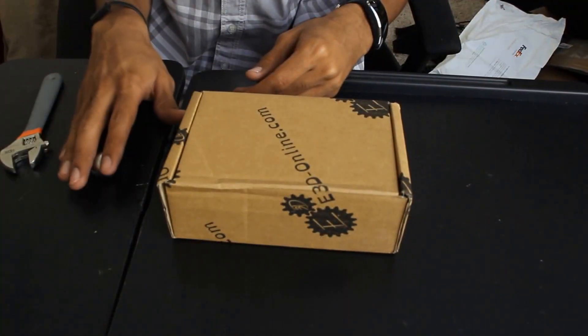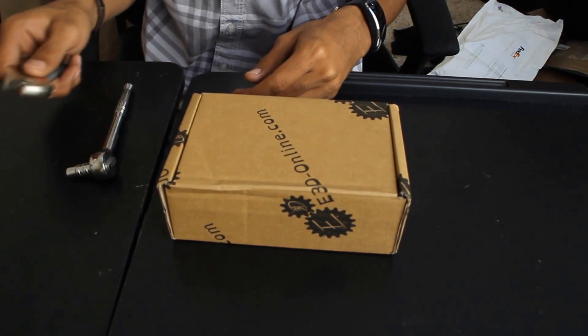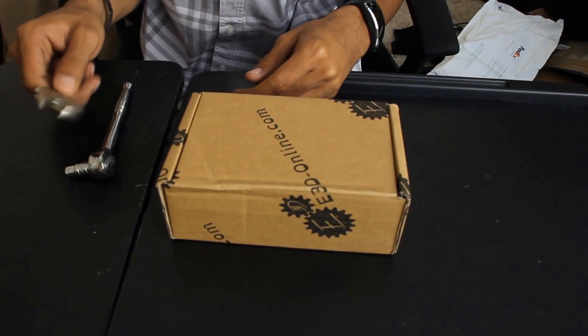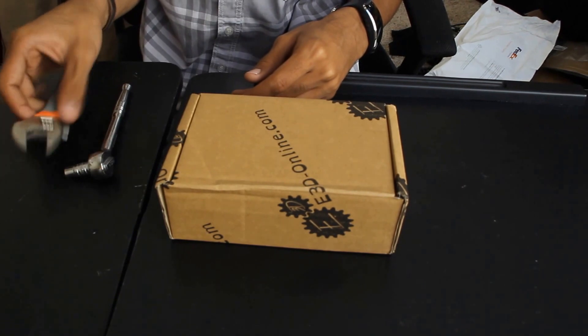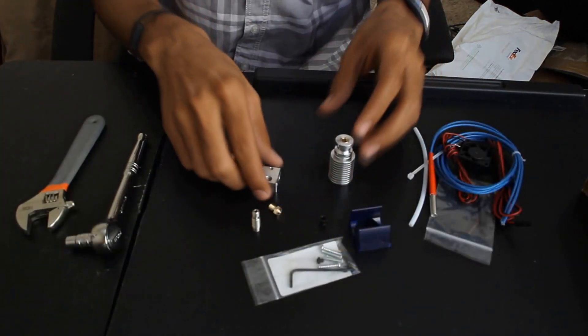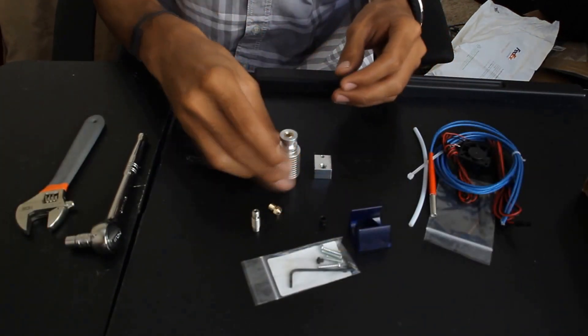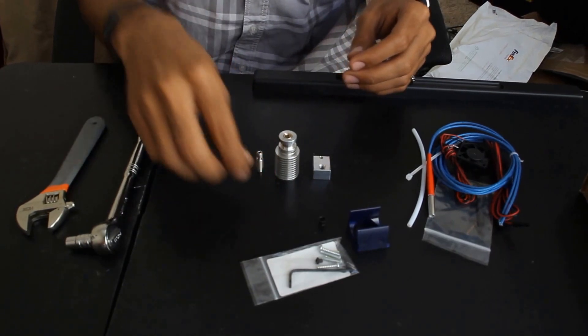So now let's go assemble it. The two major things you're going to need is a 7mm wrench or ratchet and a 14mm, but a crescent wrench works the best. As far as the mechanical side go, you're going to take the heater block, the heat sink, the heat brake, and the nozzle.